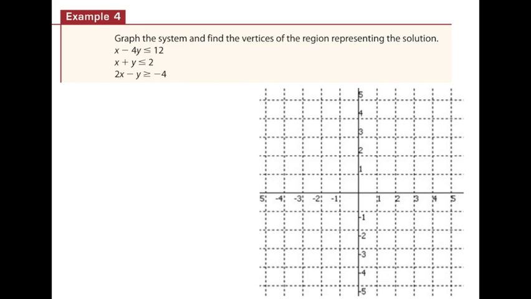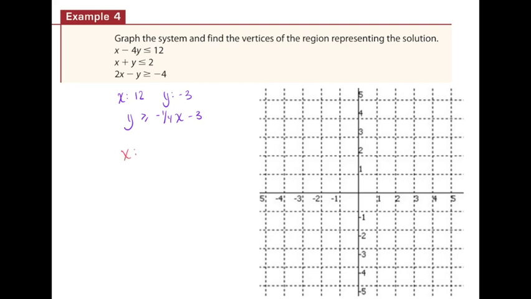And so when you graph these particular ones, they're all set up where you can do it with your intercepts. So if I look at this first one, the x-intercept for this first one is just going to be 12. My graph's not quite big enough. My y-intercept for this one is going to be -3. So I may actually graph this one by slope intercept so that I don't have to go that far. So we'll just say y is greater than or equal to -1/4 x minus 3. All right, the second one I can do by intercepts because I have room.